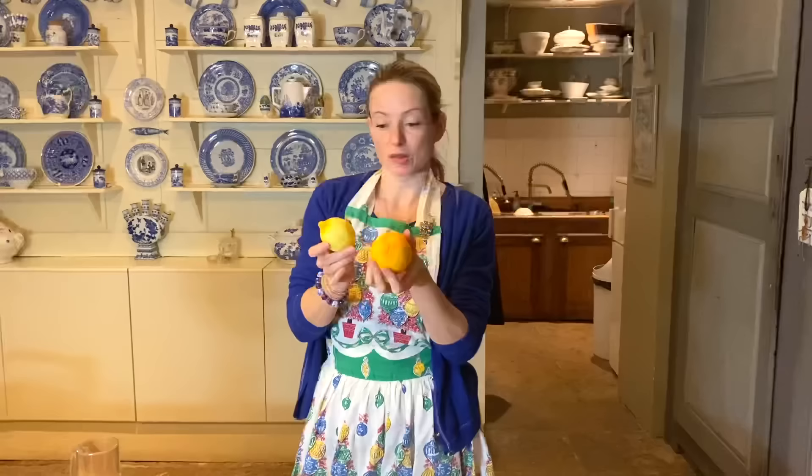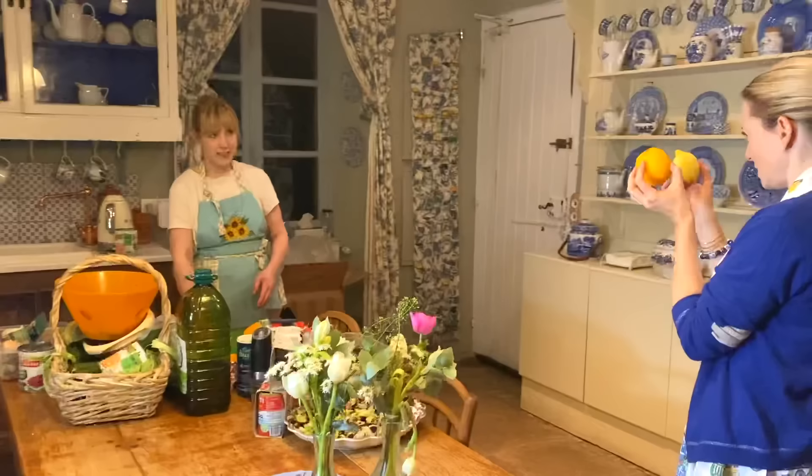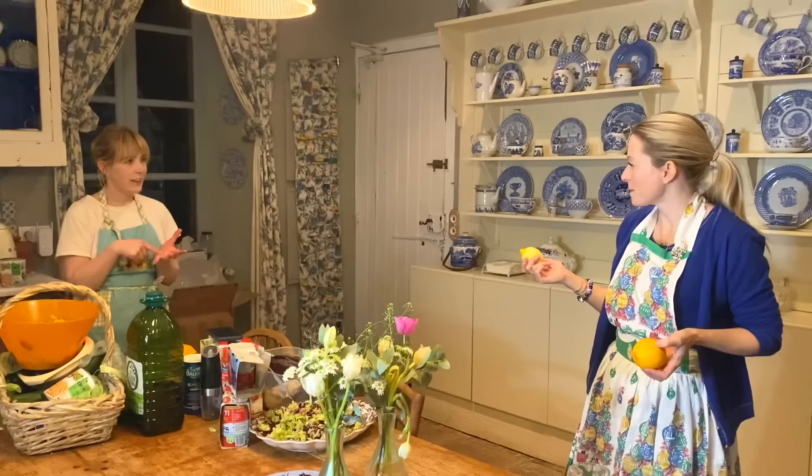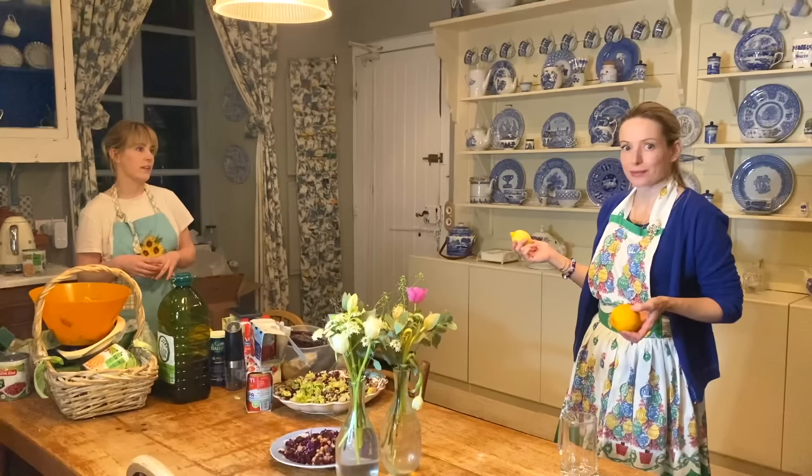Now I'm thinking — we have the spare lemons and oranges. Can we use these in cocktails? Marie, you're the expert in cocktails. Is there anything that needs orange and lemon without the zest? Well, we could do old fashioneds and sidecars. A sidecar is cognac and Cointreau — a citrus liqueur — and then you have lemon and shake it. It's very sweet. We'll have that tonight. How are you enjoying your dinner, Stephanie? Genuinely amazing, but I promised I'd try the salad. There's a lot of chickpeas going on.